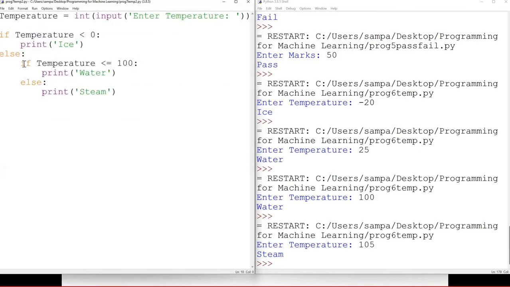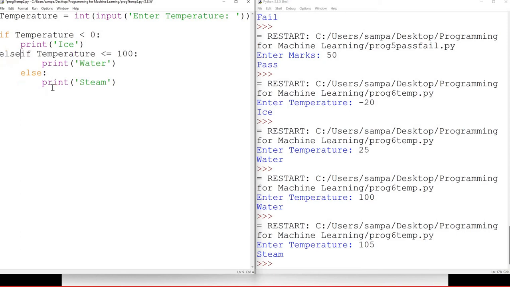Now this time I'm going to change it. If you have a nested selection, why do we say nested? Within the selection we have another selection. When you have a situation like this, you can write it in a more compact way by combining else and if together. We call it elif.